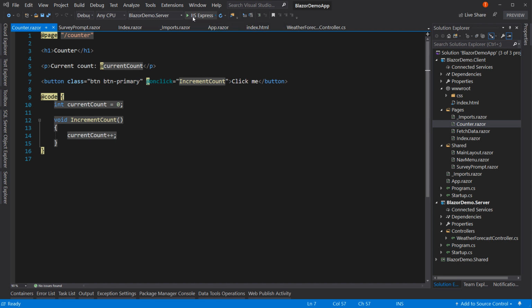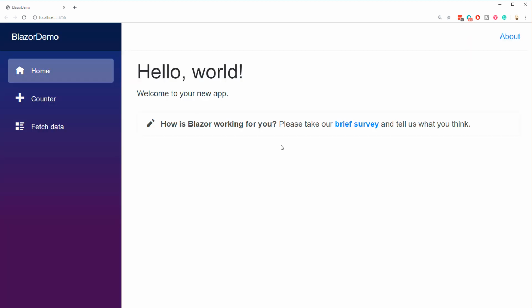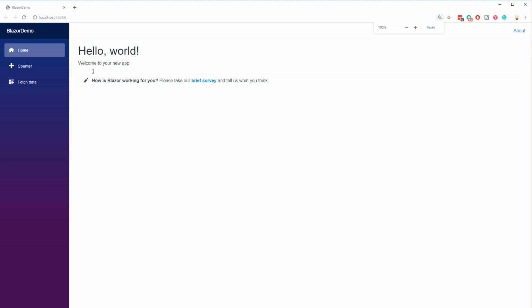So let's run this in IIS Express. Just hit run. And this is just a basic template. I haven't touched anything or changed anything in any way. It's just out of the box how it works. So it's spooling up a local host. And here is, I've got it zoomed in here, so let's zoom back out from it. This is the standard look of the page.